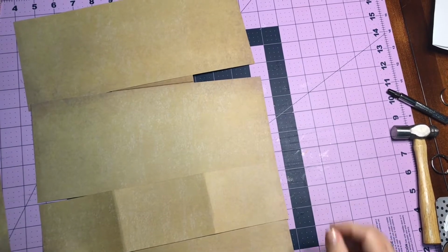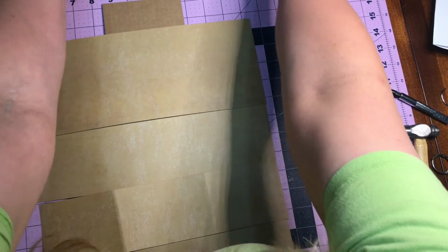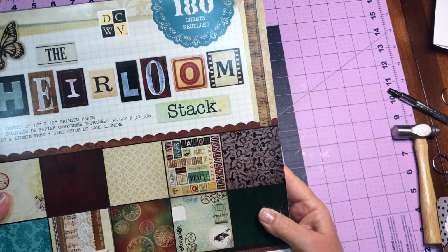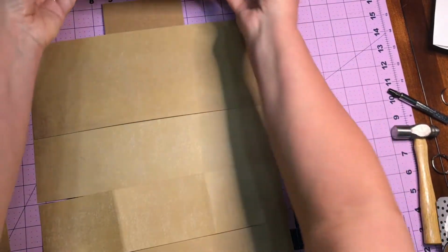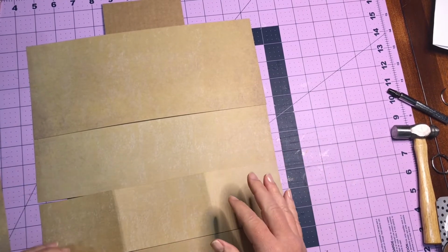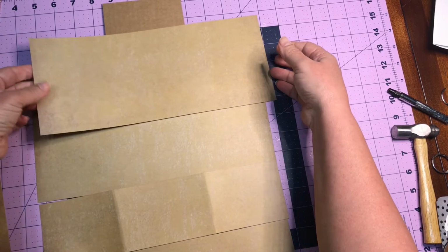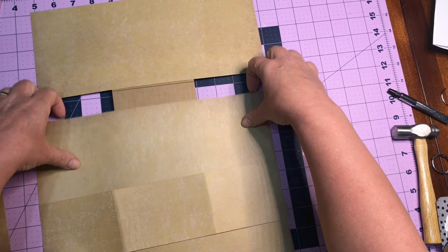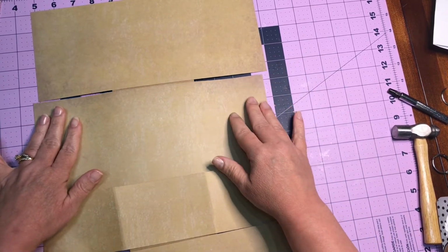I've gone ahead and cut out my strips of scrapbook paper, and I used just some lightweight paper from the Heirloom Stack with DCWV. It's really lightweight, and for Harry Potter it has sort of a parchment look, so I wanted something a little bit light. All of the Harry Potter paper that I have is a heavy scrapbook paper, and I found that the heavy paper doesn't wrap around as nicely. It doesn't get a nice tight fit.